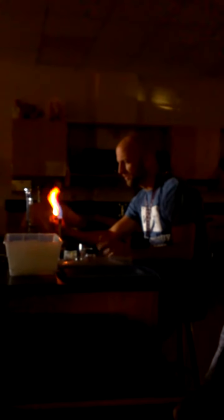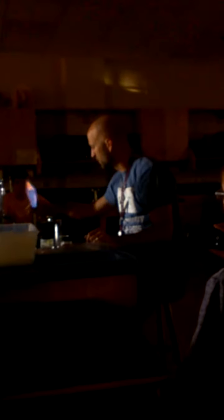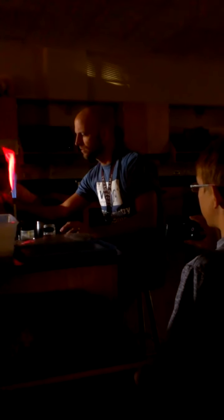Flares, probably, yeah. Well, that looks like a flare. Most of the time, you're probably after some kind of red color. I would guess in the police flares, they probably use strontium for those flares. Fireworks, they use all these different chemicals in. They use all these chemicals in fireworks. If you want a blue firework, you put a little copper in there, and you get a blue firework. Isn't that awesome? That's probably the coolest color.